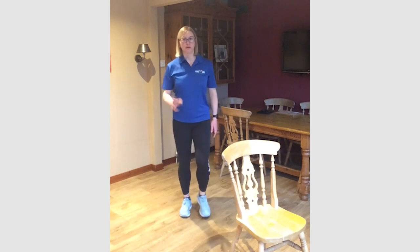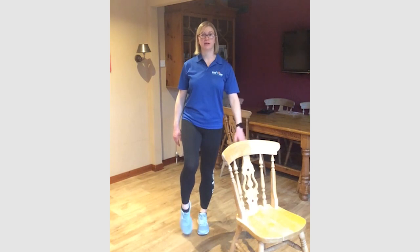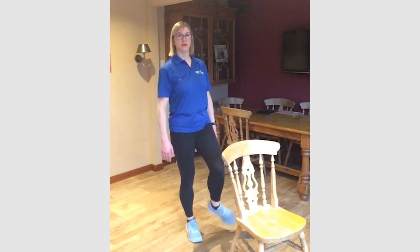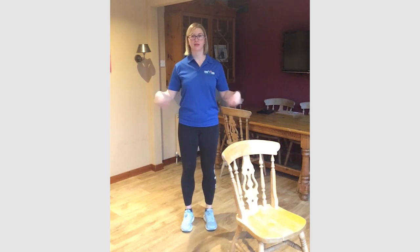Now, if you're able to, using the support if you want to, once you stand on one foot, lift one foot and circle the ankle. So circle the ankle round one way, then change direction. Drop that foot down and then let's swap over. Change direction. Good. Get both feet on the floor, wiggling the toes, and now circle the wrists. Good, change direction.